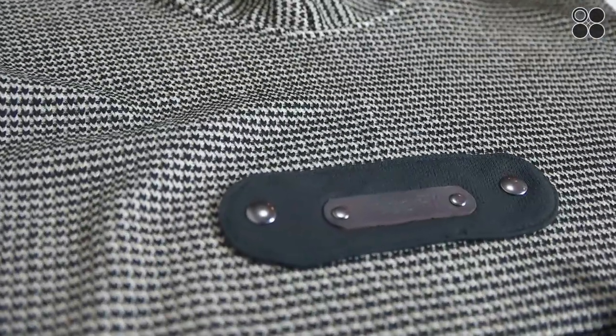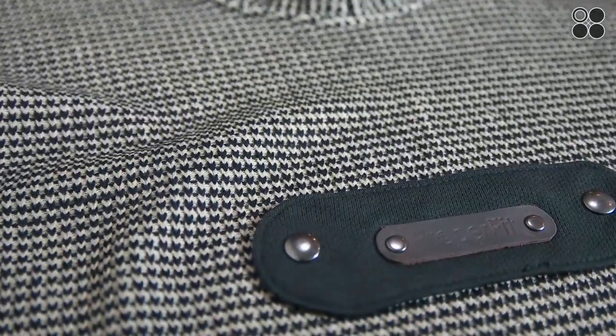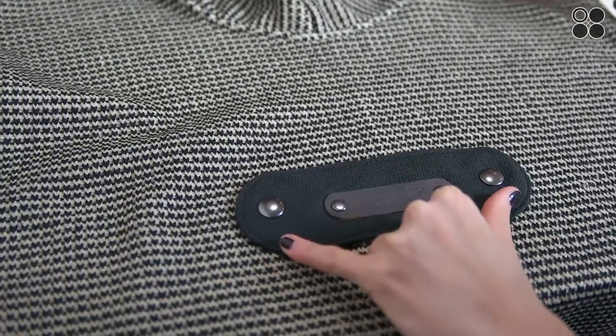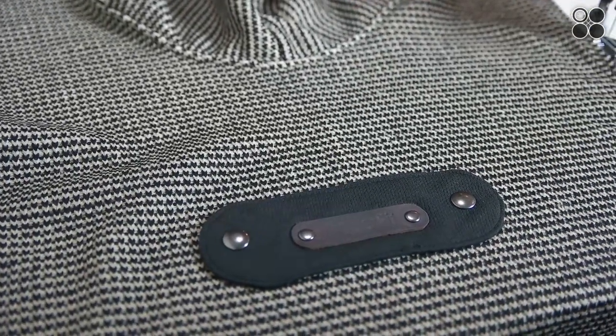All right, for the accent piece, we went ahead and put it on with snaps. Earlier I said you'll need two buttons, so you could either use buttons in place of that or just go ahead and sew all the way around. Whatever you want to do is fine.